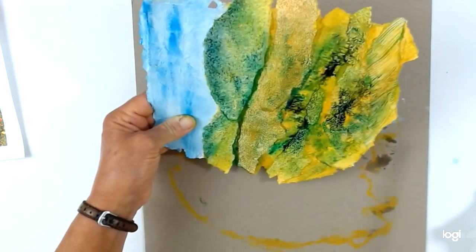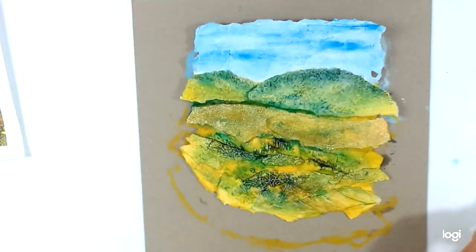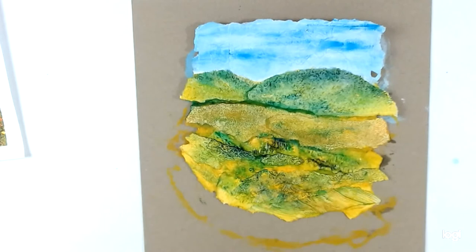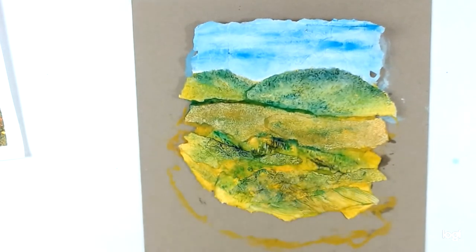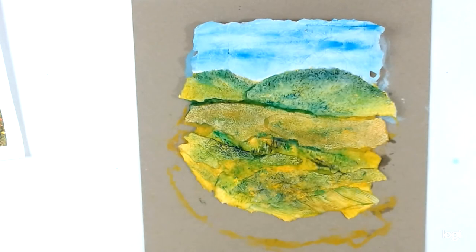Go back this way. Okay. Right, so you can see I've got some nice lights and darks in there now. So I might even be too much, so I'm just going to mop up a little bit of it. That's quite nice. I'm quite happy with that actually. I'll just make this area here a little bit brighter. A bit brighter green just there. Yeah, I think I'm happy with that. I'm going to dry that off and then I'm going to start thinking about adding some lovely poppies.